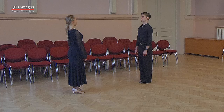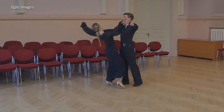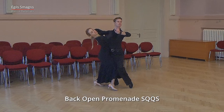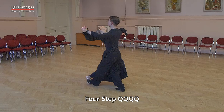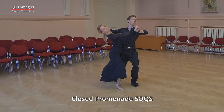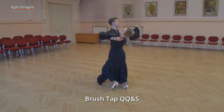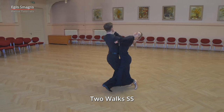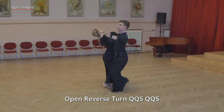And now let's look once again at the same choreography, but this time in slow motion. We take closed hold and transfer it to promenade position and dance back open promenade, which means the last step for the man is back. Then the fourth step — the last step is almost closed in promenade. And now classical closed promenade, continued by brush tap, which is turned slightly to the left. Then we continue with two tango walks and open reverse turn with lady outside and closed finish.